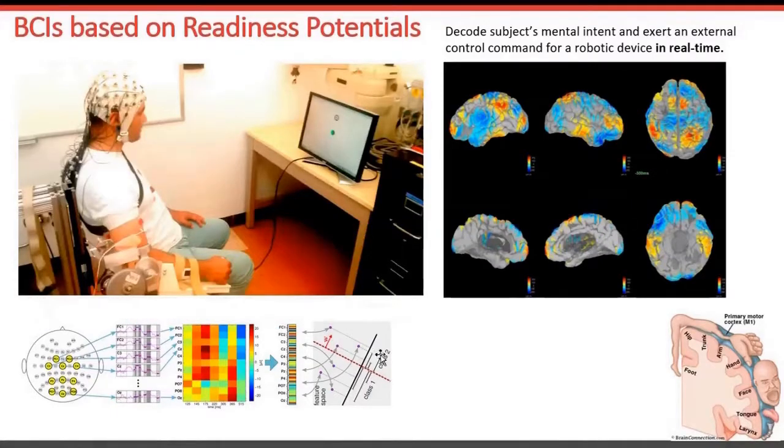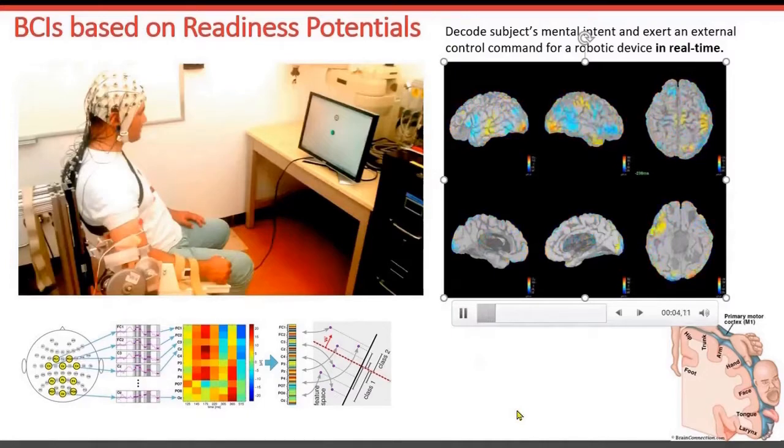Finally, there is another interesting application of endogenous BCI, which is based on readiness potentials. The readiness potential represents the brain signal or brain response right before the onset of movement. For instance, in this example, we have sensors connected to the brain, and the task is to control this upper limb exoskeleton. The subject looks at this stimulus and intends to move this robot up and down.